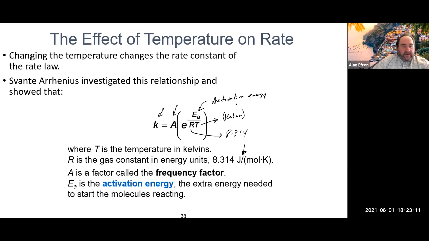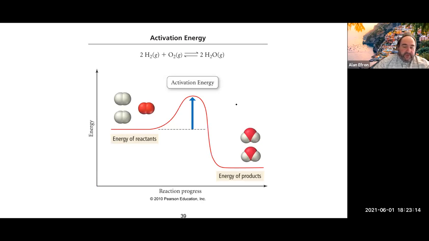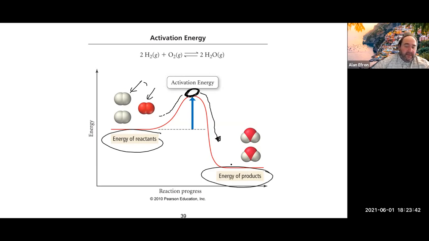This is one version of the equation. We'll see probably a more useful version of the equation here, but again, this is the energy that's happening. Basically, we've got to break all these bonds and make new bonds. As that's happening, it's transitioning to where we get this intermediate where we have partially made and broken bonds, at the height of energy, which is very unstable. Then it transforms into our products as it drops down this hill. This would be an example where reactants are higher in energy than products. This would be an example of an exothermic reaction, heat and energy being given off in this case because of that.